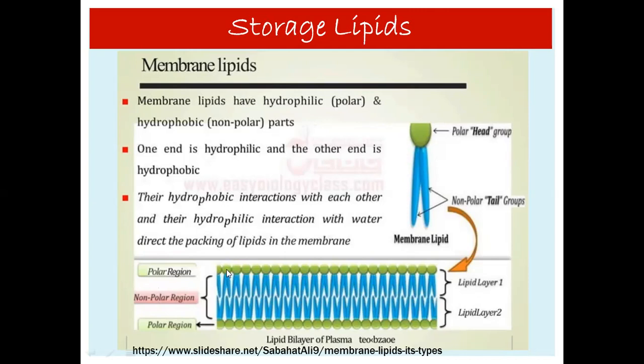The hydrophilic head groups face the outside, the water-rich environment, interacting with the surrounding water molecules, and the inner part is formed by two layers of tails coming from these membrane lipids. This inner part is highly hydrophobic, and the outer parts on both sides are polar. So for each membrane lipid, one end is hydrophilic and the other end is hydrophobic.